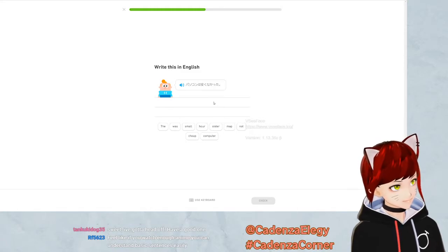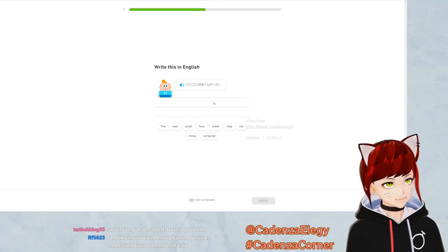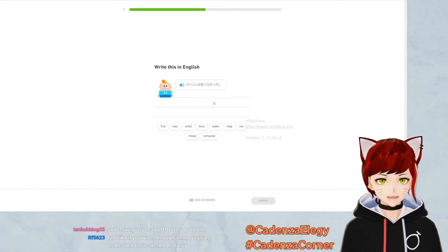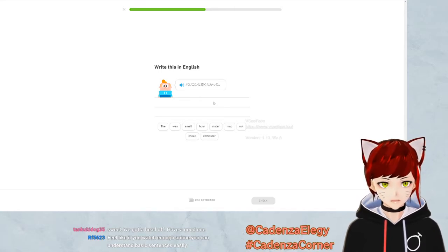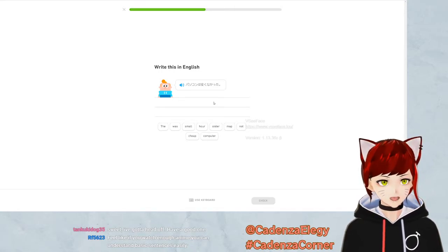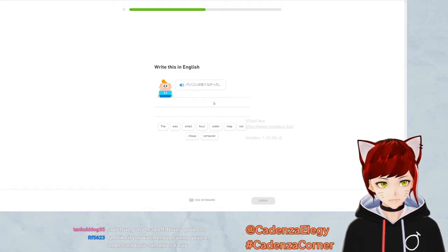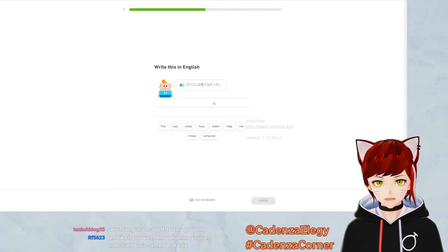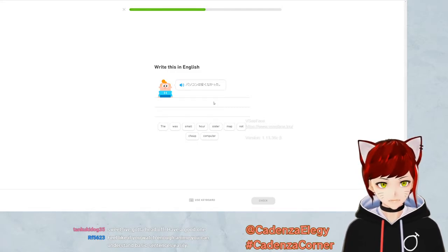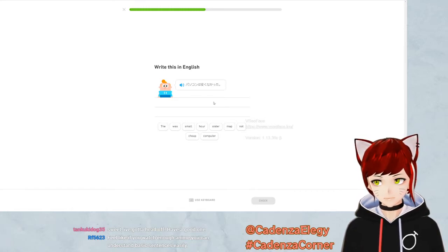Yeah, if you've been actively listening to your anime and you've basically picked up sentences here and there, and you know handfuls of kanji from various sources, then it's easy to make basic sentences by swapping out those words. Because your grammar isn't really going to be drastically different if you replace a noun in a sentence that you already know. For example, kono ame wa ikura desu ka? How much does this candy cost? You could easily swap out ame for a different noun, and then you would be able to form basic sentences.